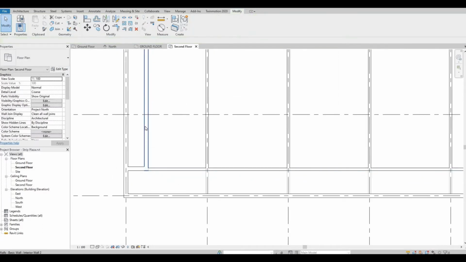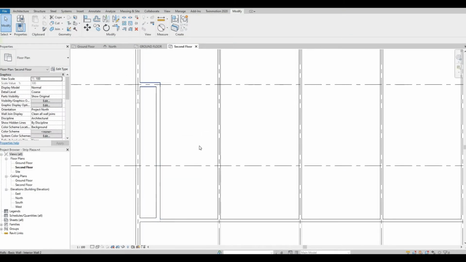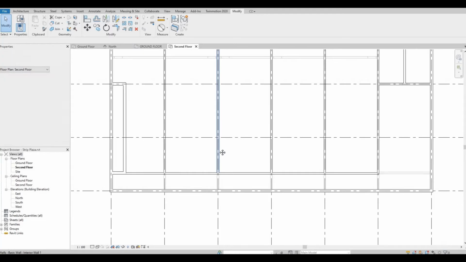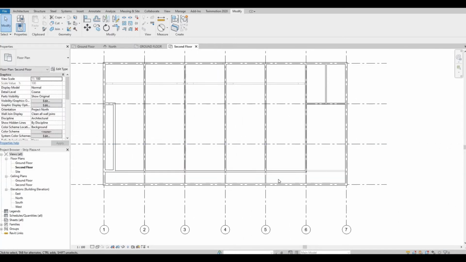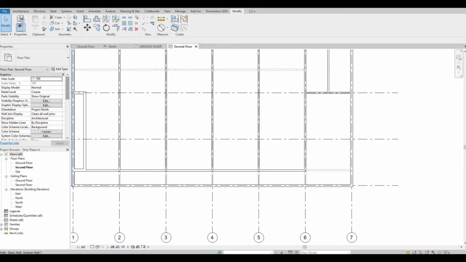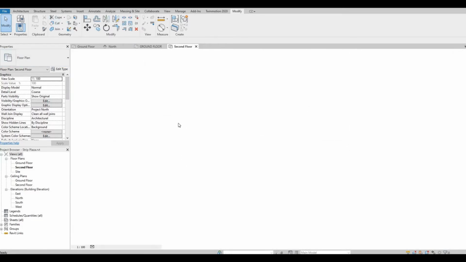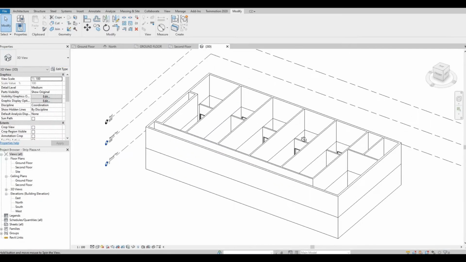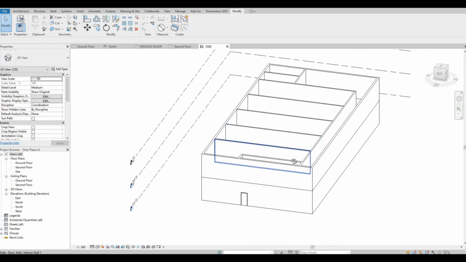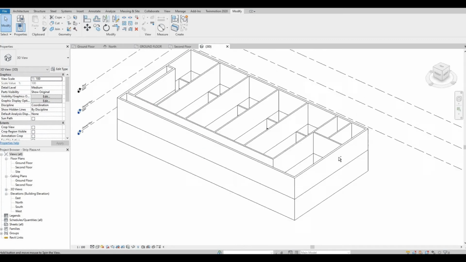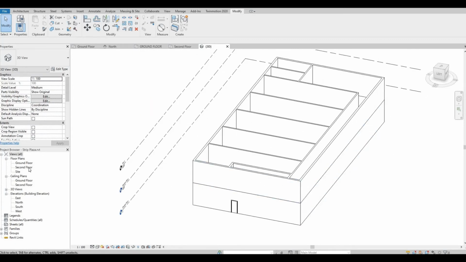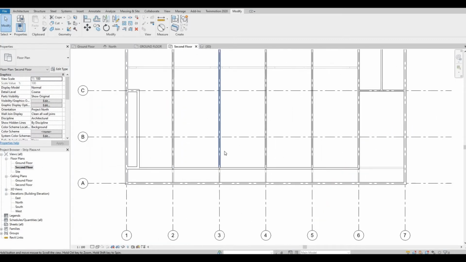As you remember, this will be concrete masonry or fire protection. And then let's look at it at 3D. So as of now, you can only see the walls and some doors. Let's go back to second floor.